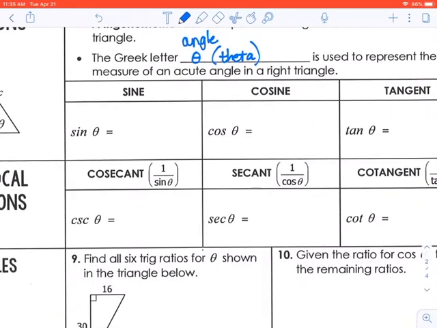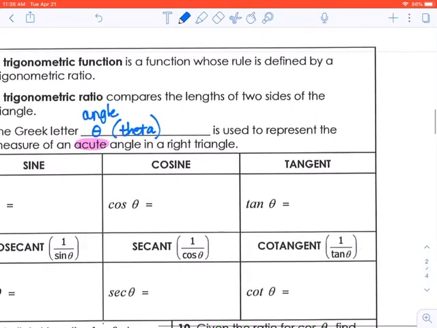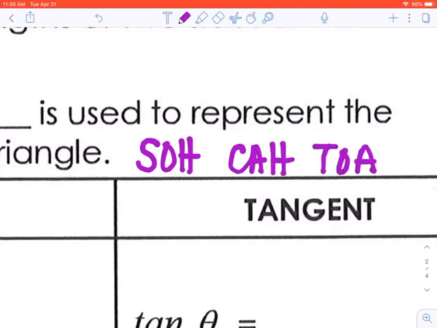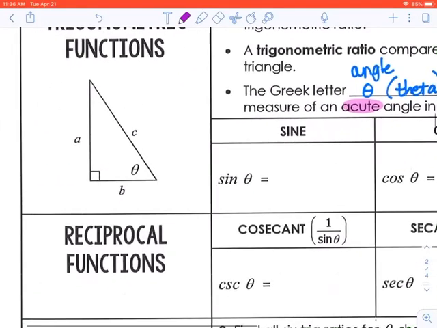Okay? And it will be an acute angle in our trig functions because we will be in right triangles, and aside from the 90-degree angle, the other two angles are the acute angles, and we don't do sine, cos, or tan with the right angle. Okay, so sine, cos, or tan, we are going to define this. You defined this last year. Remember opposite and adjacent and hypotenuse and all of those things, okay? And we used, hopefully you learned this, SOHCAHTOA. Hopefully you remember that, SOHCAHTOA, okay? We're going to go through and I'll show you what that means.